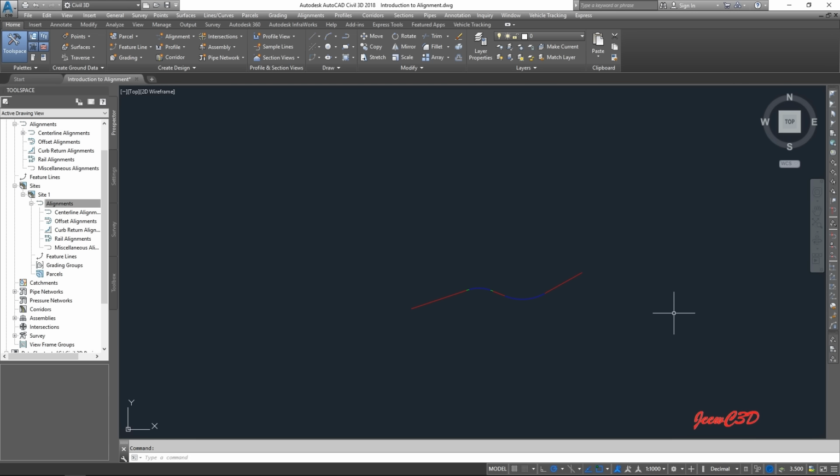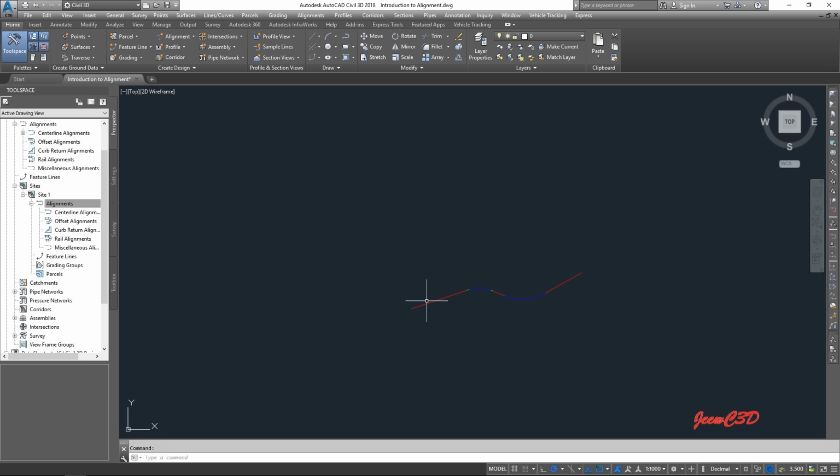In this alignment you have lines, curves and spirals. This red one shows the tangent or line, the green one shows the spiral, and the blue one shows the curve. So alignments are mostly generated from lines, curves or spirals, or a combination of these.